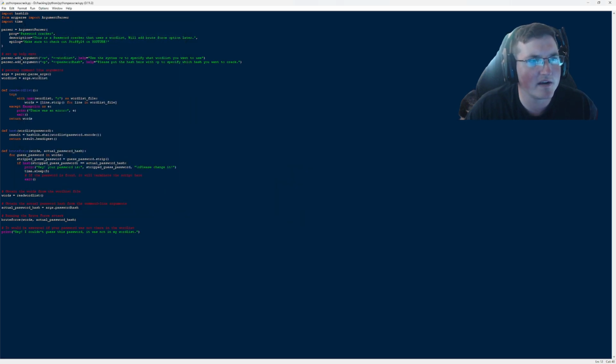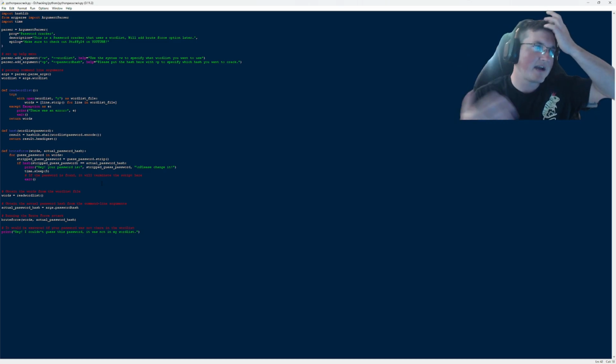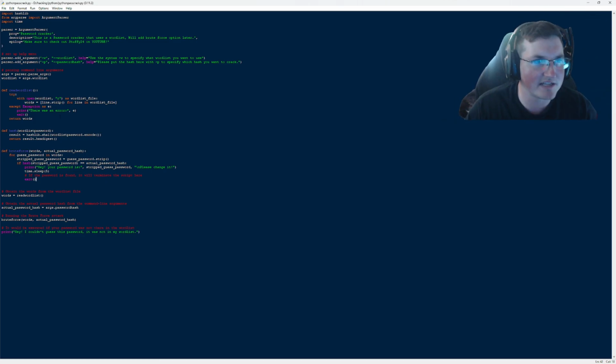That's why you can see here I also imported time. You don't have to import time. All I did was add time.sleep(5), so that if you run this on a command line or something like that, it doesn't just show your password and close really fast. It gives you time to read it. That's the only reason I added it. You don't have to, but yeah.